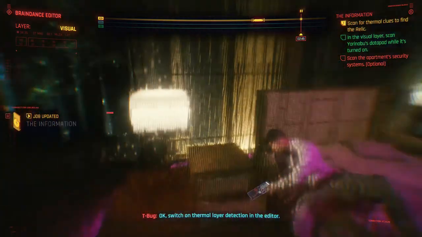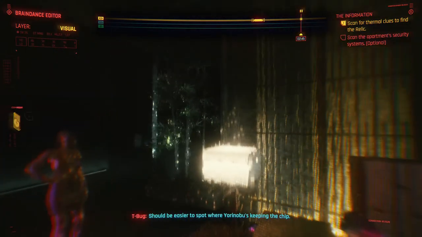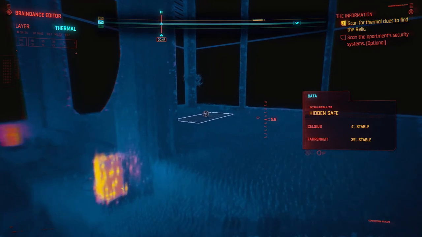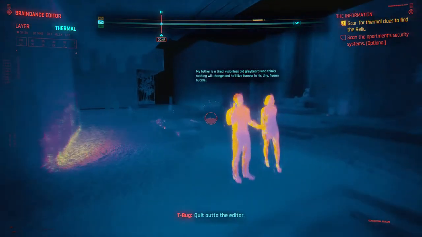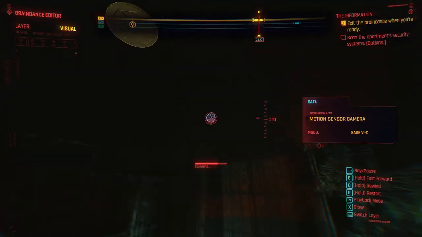Okay, switch on thermal layer detection in the editor. Should be easier to spot where your Nobu's keeping the chip. So won't find a thing here. Oh, look, right. There's something grab in the corner. The heat sig. Hidden safe. Matches the spec in the docks. Yorinobu's got the case here. Guaranteed. Mm-hmm. We got it. Good work. Looks like we got everything we need. Quit out of the editor. There we go.